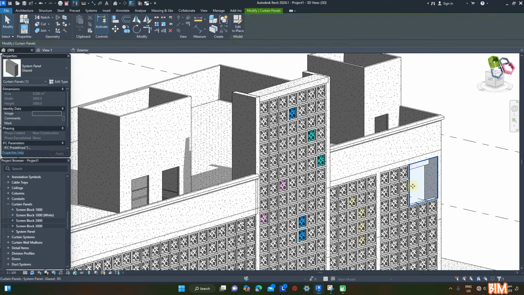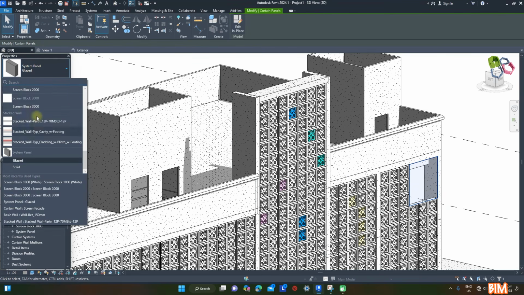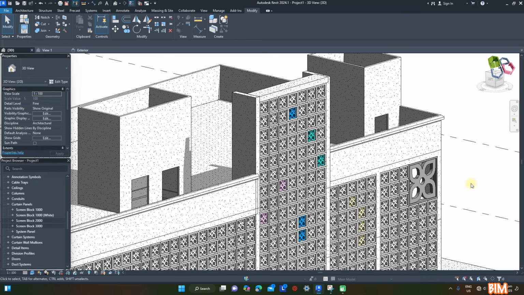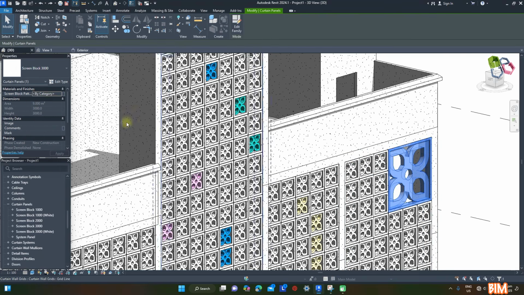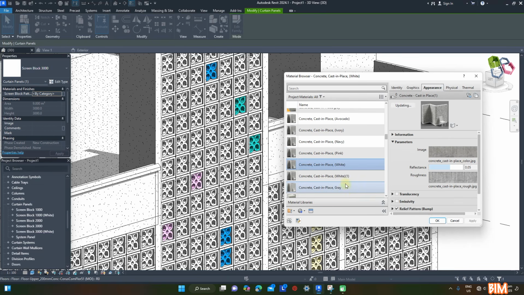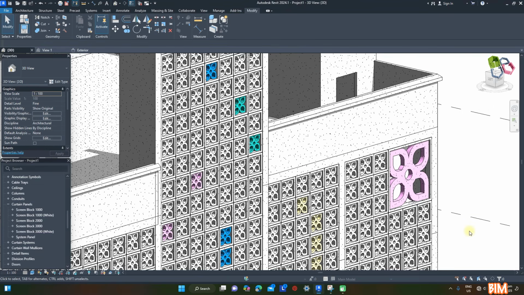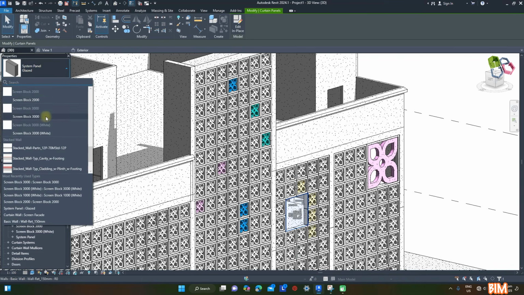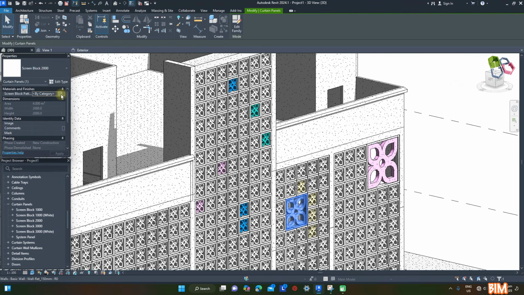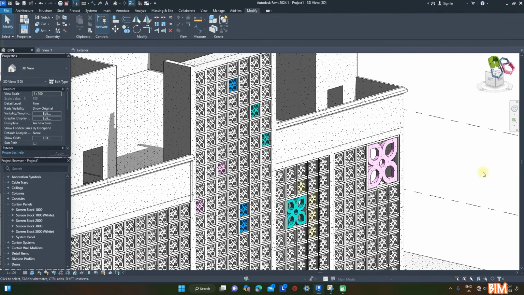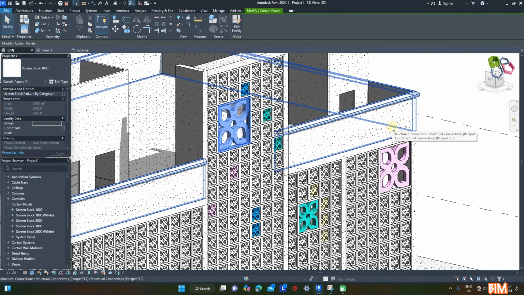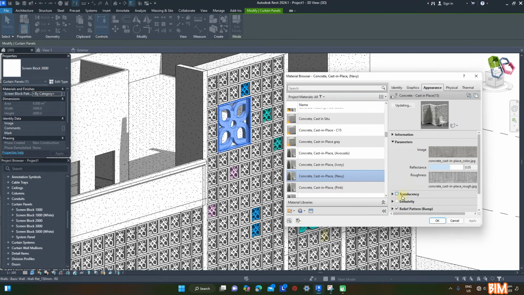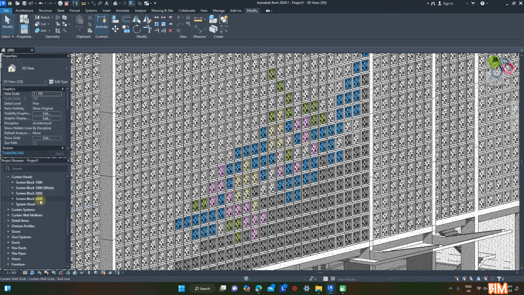Select individually for this particular panel, go to the Properties palette, search for the already loaded 3000 by 3000 type and replace. Yes, I have. For more, select the inner pattern components and assign the pink material asset. Next, repeat for the 2000 by 2000 mm family replacement. Remove the grids and replace with that 2x size family. Assign material Avogadro. Next, try the 3000 by 3000 families replacement. Doing more families replacement.